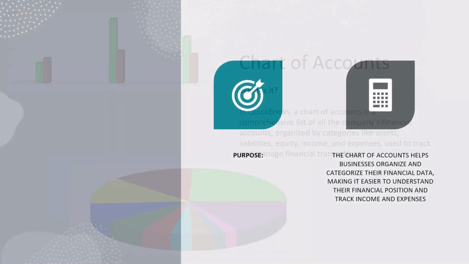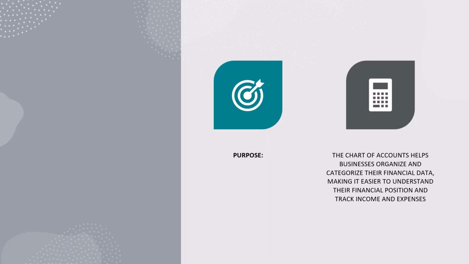Okay, and that kind of takes us to, well, what's the purpose of it? It helps a business stay organized. It helps them categorize their financial data, making it easier to understand where they're at, what their financial position is, and to be able to track how they're doing in a business, income versus expenses.